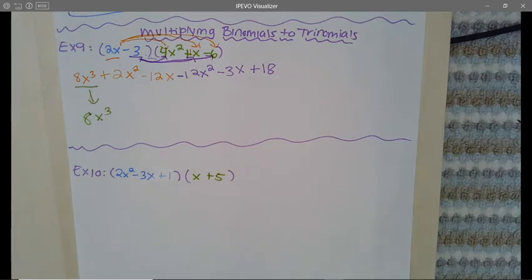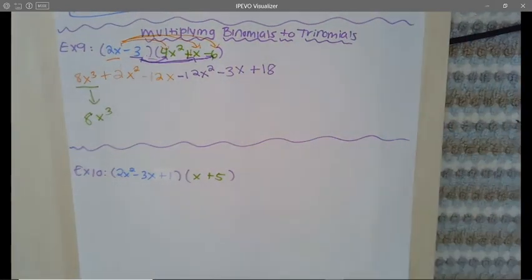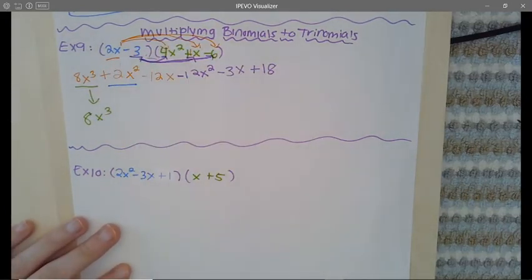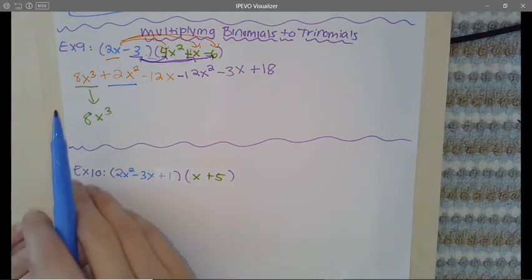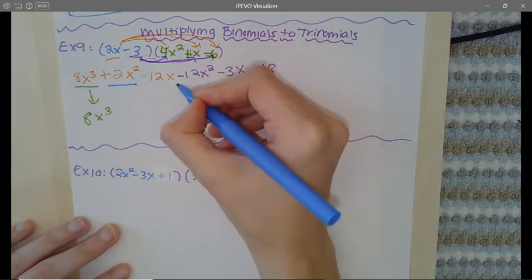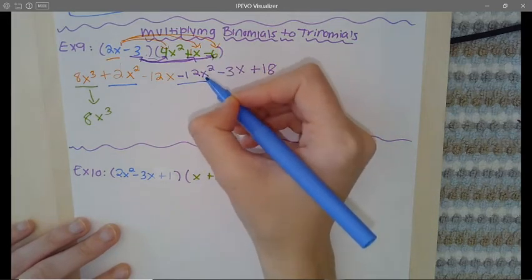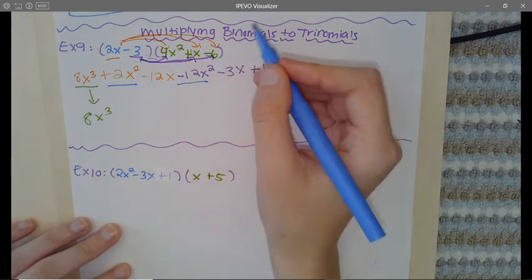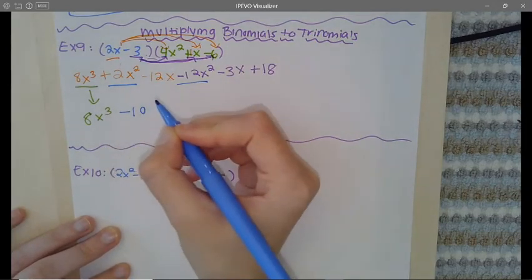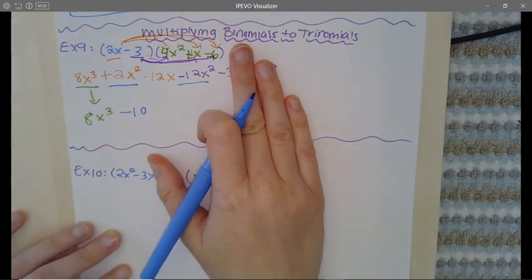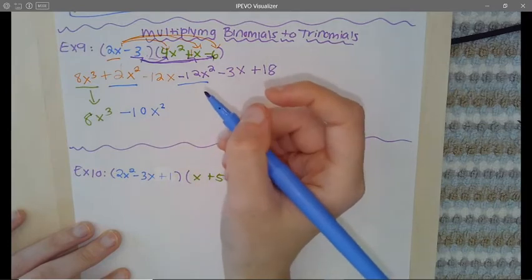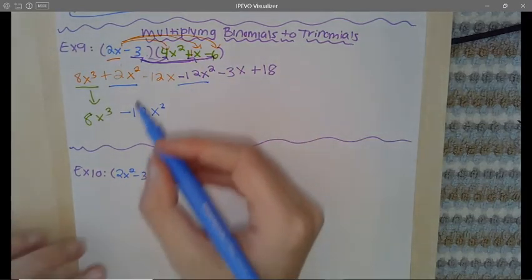Okay, the next highest exponent that I spot in the problem is an x squared. So I'm going to combine that to every other x squared in my problem, which the next x squared I see is this negative 12x squared. So I'm going to add the coefficients, or the numbers in front of my variables. So 2 minus 12 gives me a negative 10. And then remember, you don't touch the exponent. So I'm going to leave it as x squared. Alright, so that was those two.